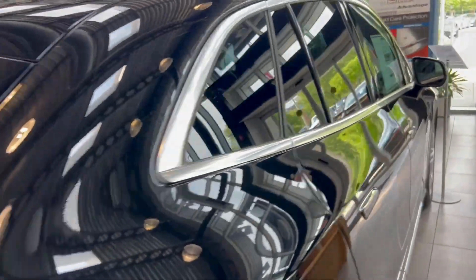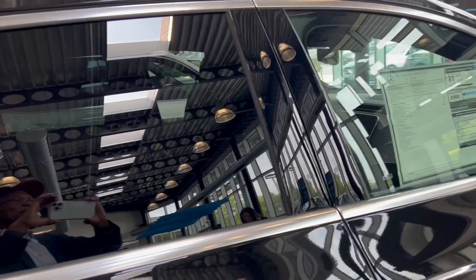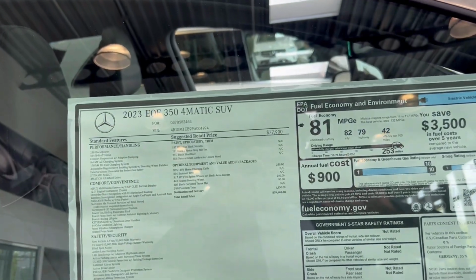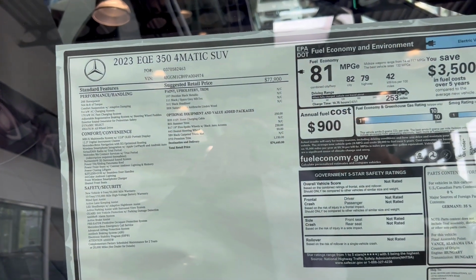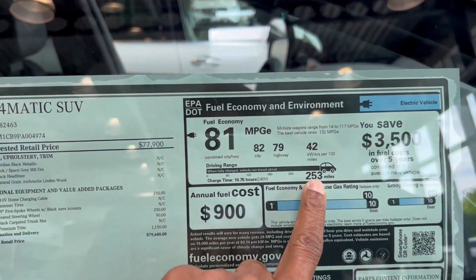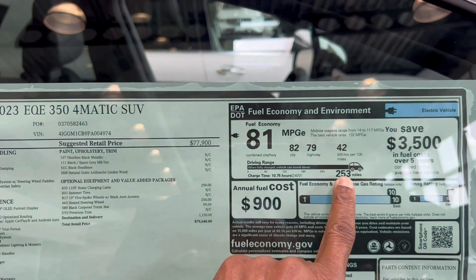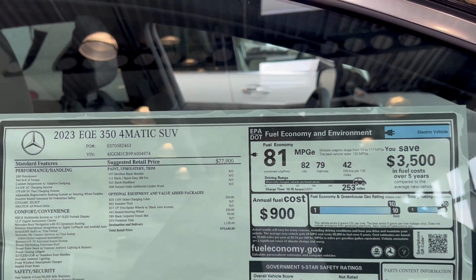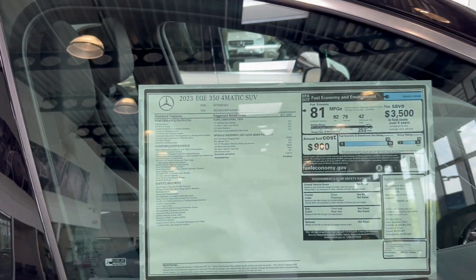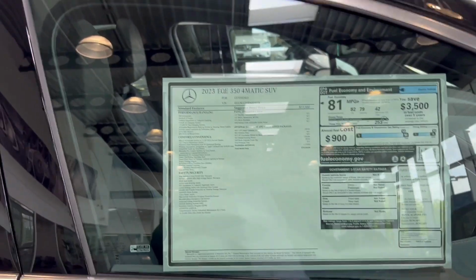EQE 350, and I think the all electric drive is 253 miles on electric only, so you don't need to charge it for the whole day. You just charge it at night and you're all set.